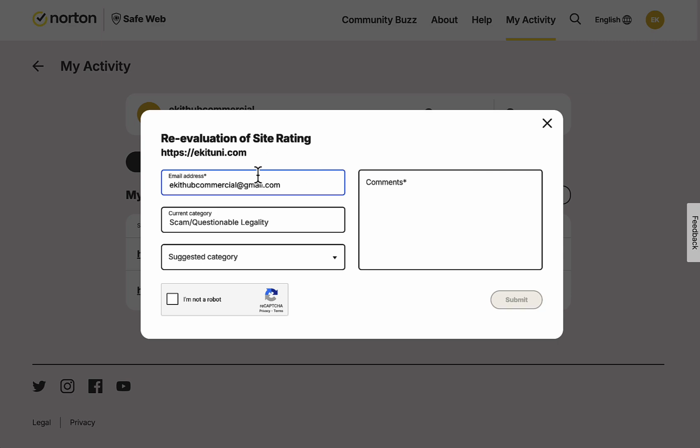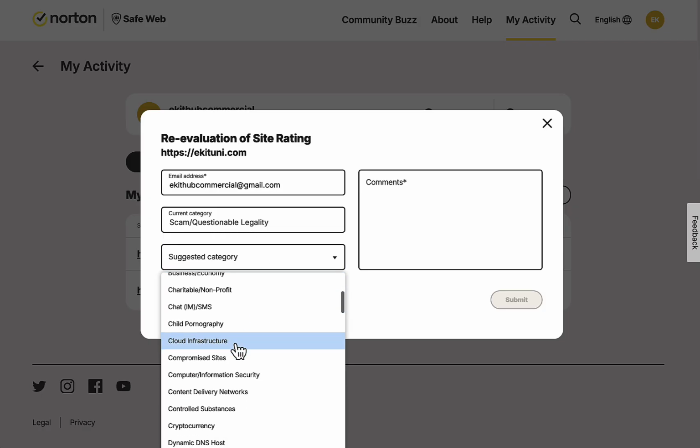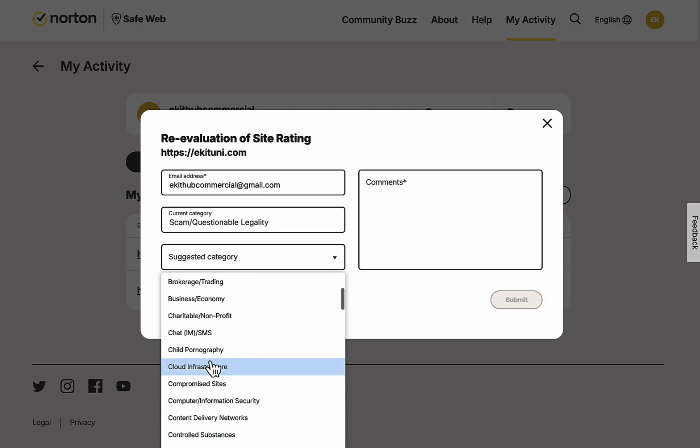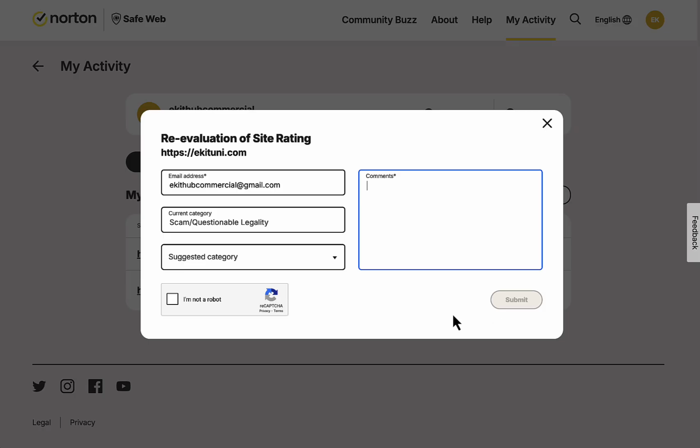And this is simple, where you would just put, or automatically the email will be filled in. You choose category. Sometimes they'll let you choose category here, sometimes they don't. And then you choose your category accordingly. If it's an educational platform or, yeah, you just go through it. And then once you do that, you choose your category, and then you put a comment and submit. And then they should be able to come back to you after maybe 4 to 7 business days. And sometimes they do it almost immediately.